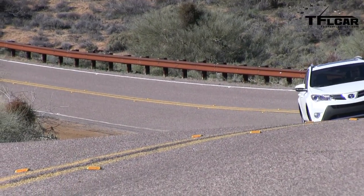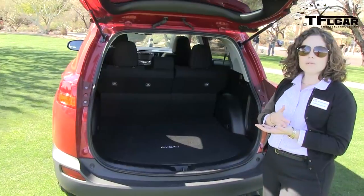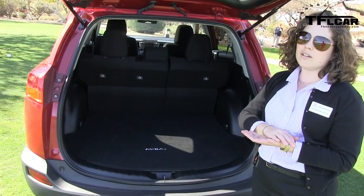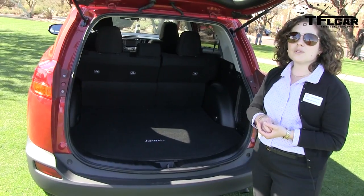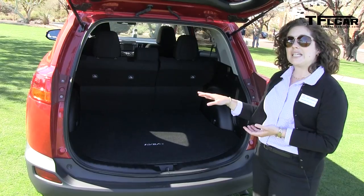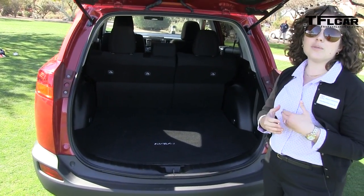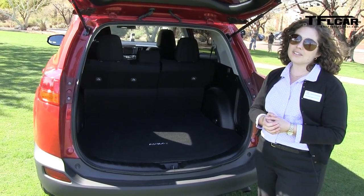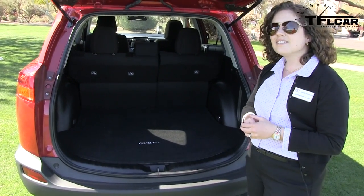Okay, well, our V6 mix was in the teens, and that over time had actually come down from a little bit of a higher number. With the focus on MPG today, really across the automotive industry, but especially in the small SUV segment, we felt like it was best to put our efforts towards refining the transmission here. So we've moved to a 6AT up from a 4AT with that four-cylinder engine. And that helps us achieve up to 31 miles per gallon on the highway with the front-wheel drive model. And I think the old one was 28, is that right? Yep. You've got 3 MPG more than the outgoing model.